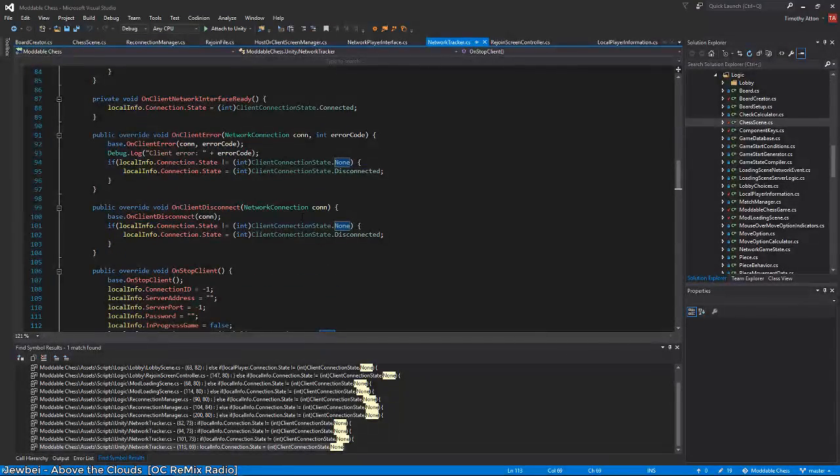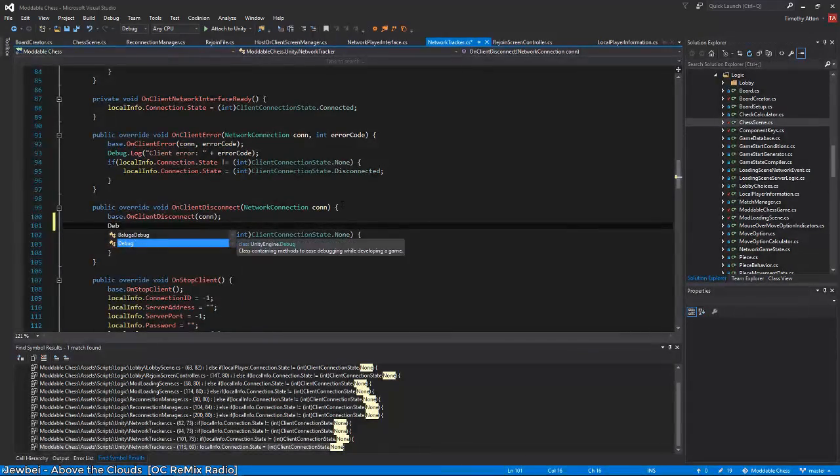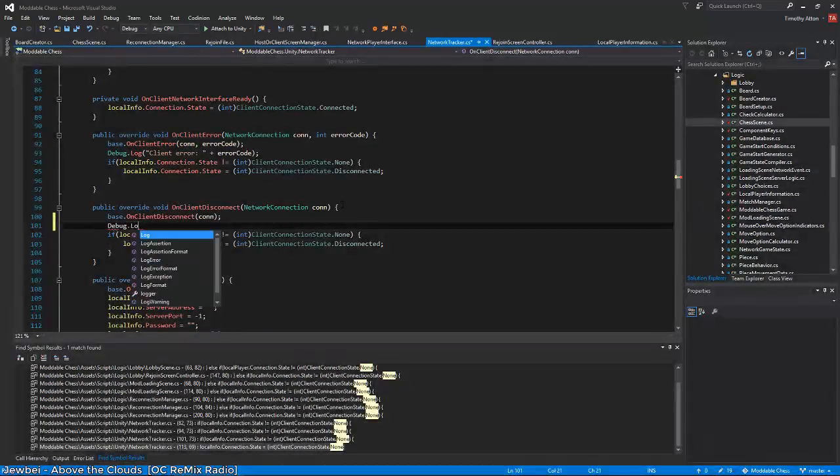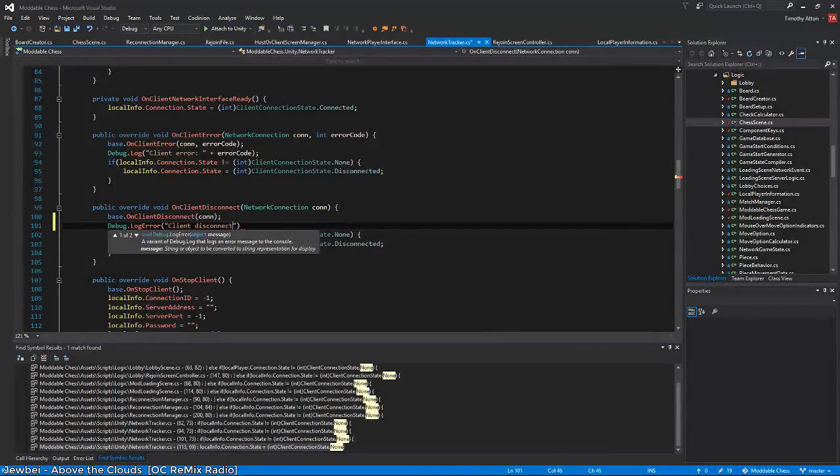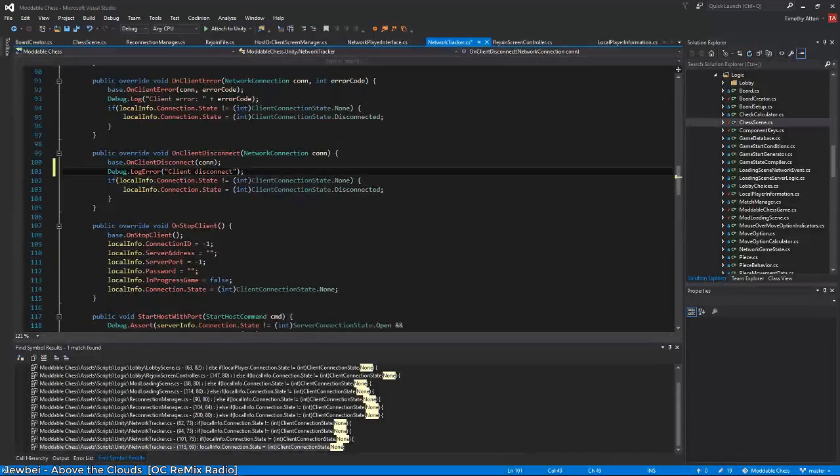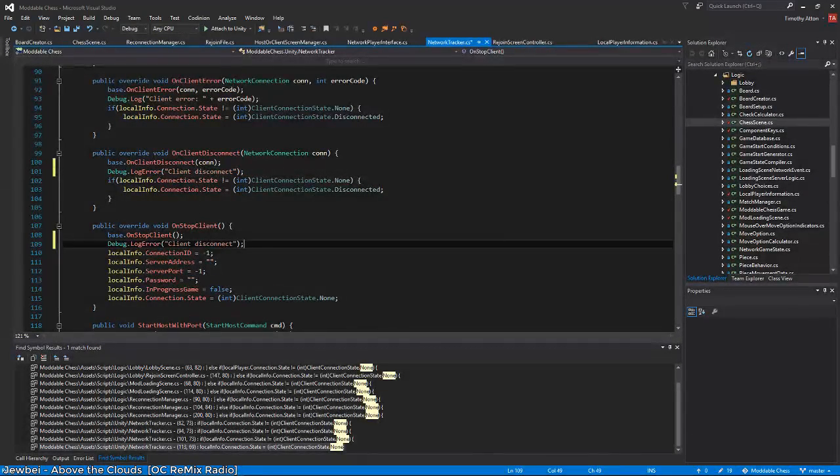Let's see. Log error. Client disconnect. Client stop.